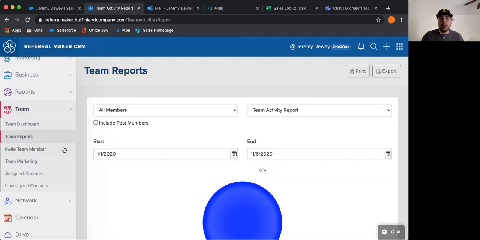You're going to be able to view reports on here of who's doing activity, who's not doing activity, how the team is doing financially, how the individual as well is doing financially. You'll be able to generate reports. You'll be able to assign contacts to each other. Like, say you had agent 1 wanting to send a lead to agent 2, for example. You can go to assign contacts and you can basically send leads to each other if that's how you guys work.